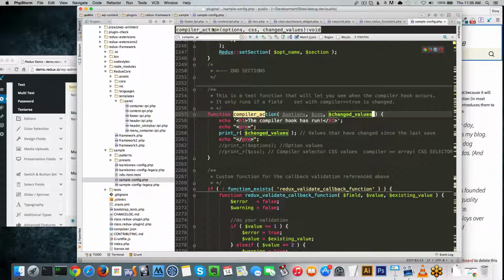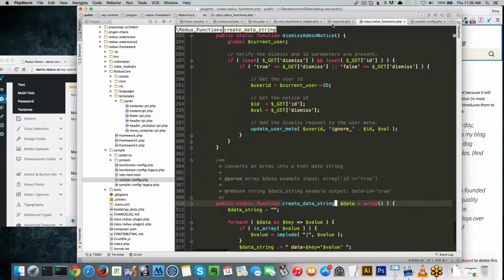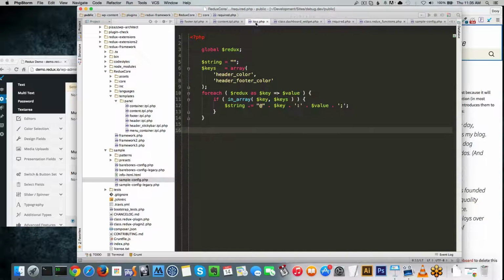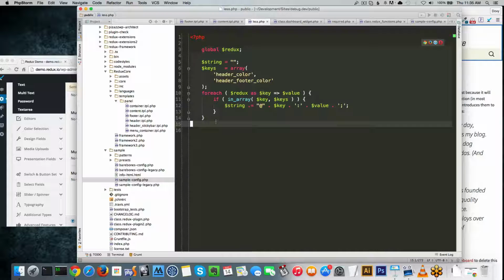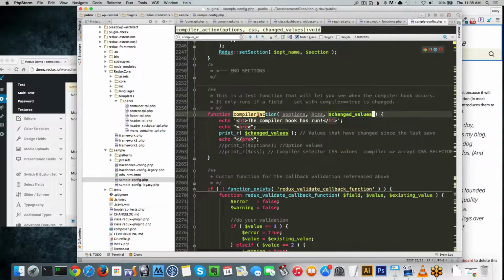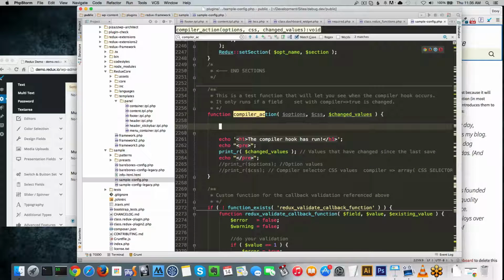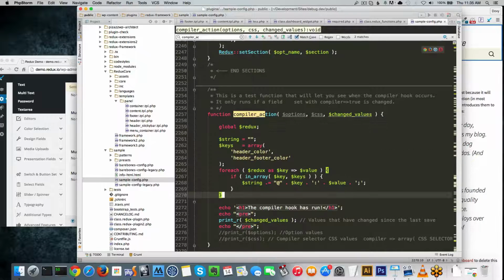Where was that? I don't even know where my code went. Less.php. Thank you. So you can do this a couple ways. This is how you save your users processing pain, because some people will just make it automatically run all the time, which is pointless.